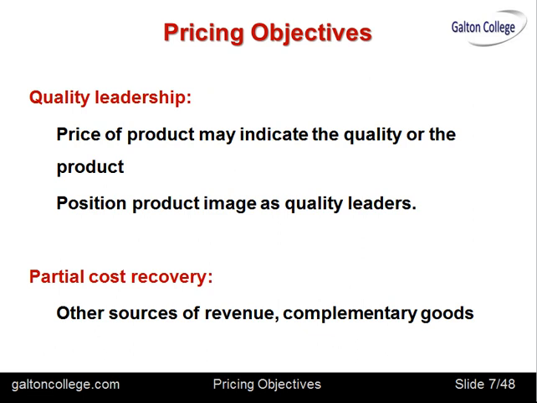Quality leadership. Well, price to product may indicate the quality of the product. The price of the product may be seen by the customers as an indication of the quality. If it's too cheap, they think it's a cheap product, it's not good quality. If it's very expensive, they might think this is excellent quality. So there's an issue about setting the price.